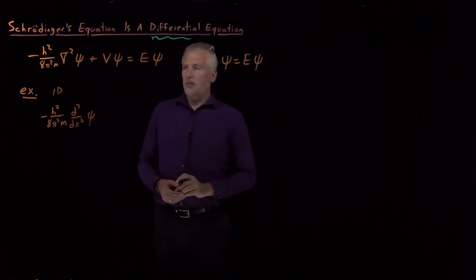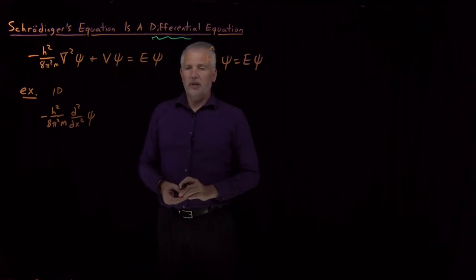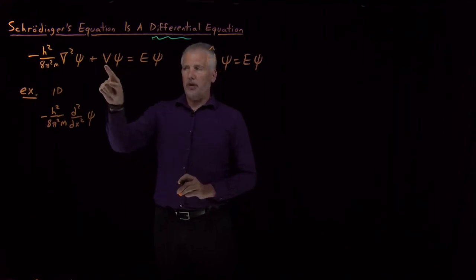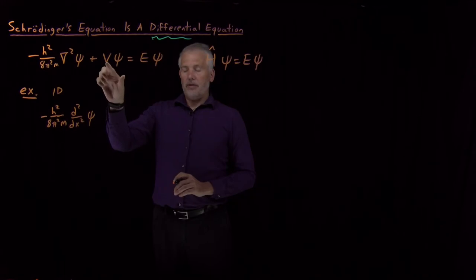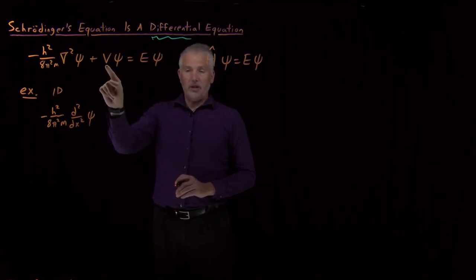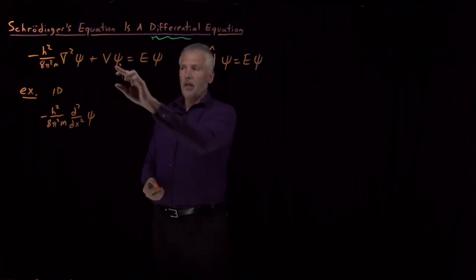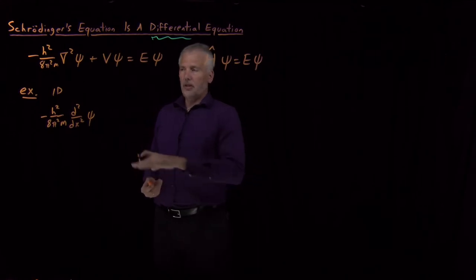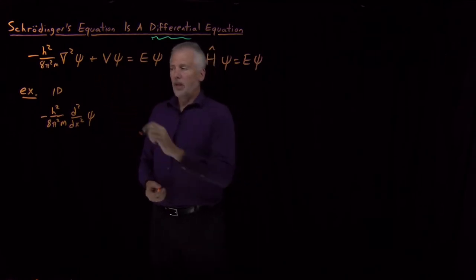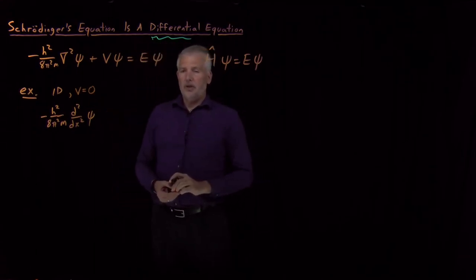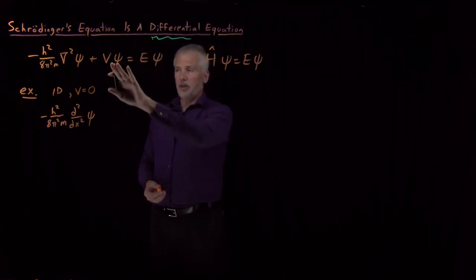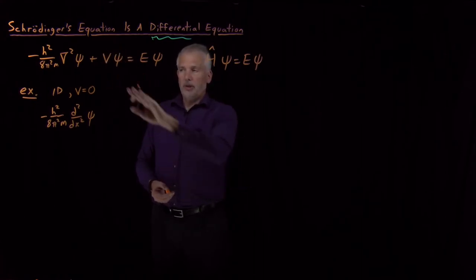To make it as simple as possible, we can't talk about the solutions of Schrödinger's equation without knowing what the potential energy term means, and that's going to be different for every problem we study. Maybe the potential energy is gravitational, or maybe it's electrostatic, or maybe some equation describes what it looks like. We have to describe the potential energy before we can describe the equation in detail. For this simple example, let's suppose the potential energy is zero, so the potential energy term completely disappears.